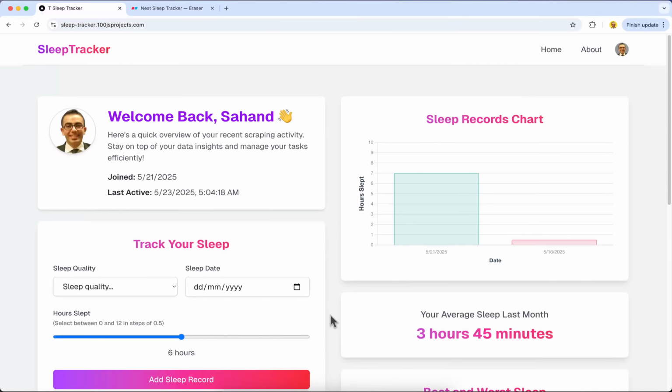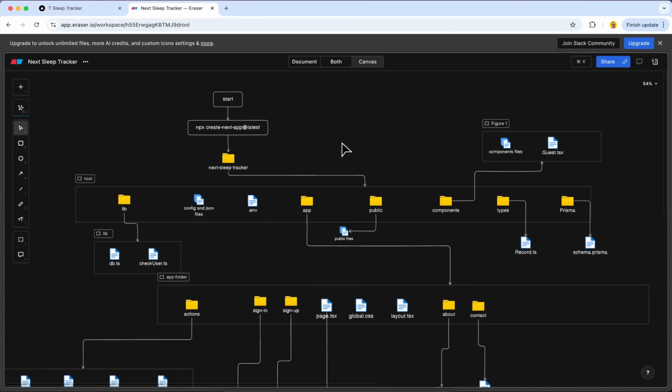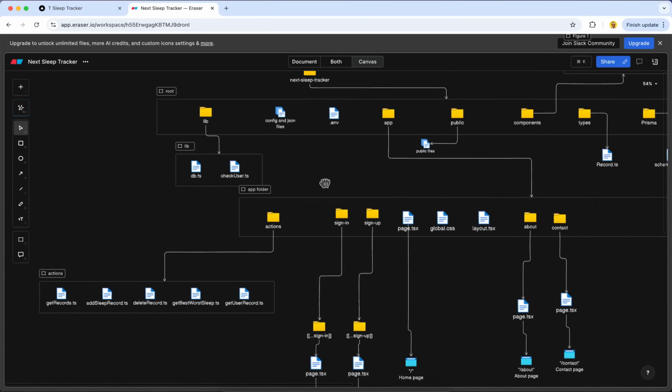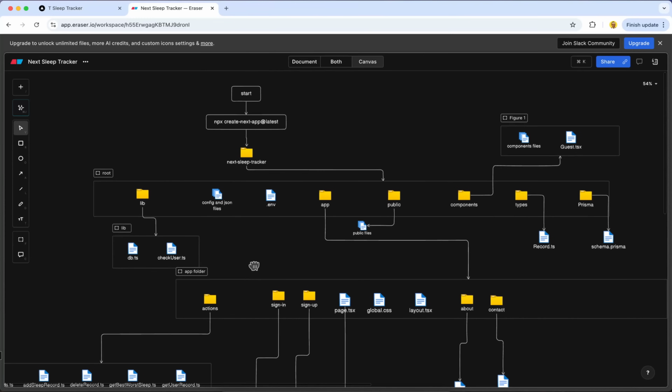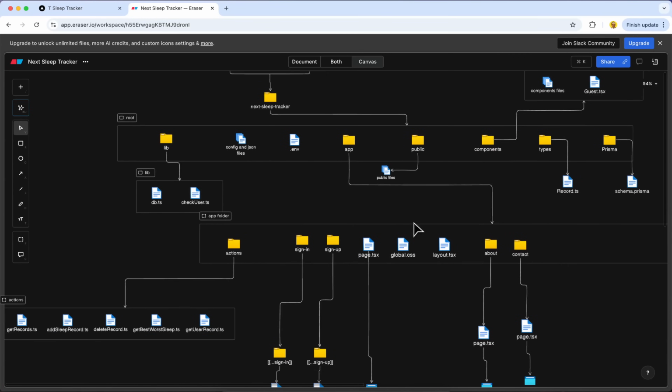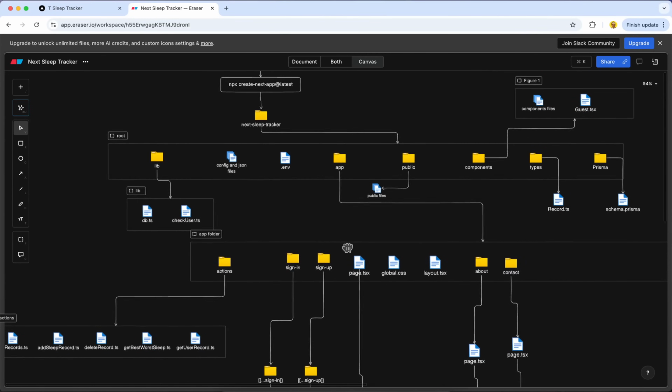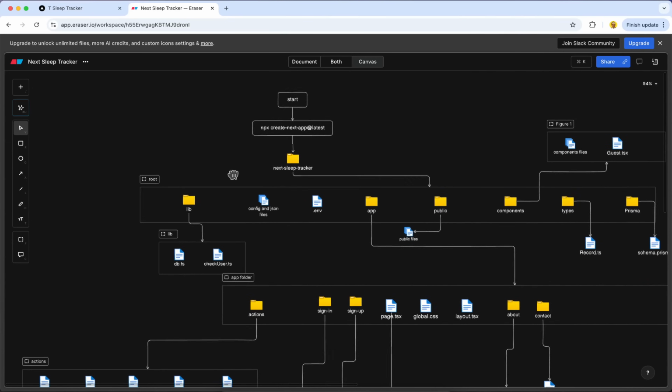All right, welcome back. In this section, we're going to install Next.js, Tailwind CSS, and create our own first template. I've put the final version here in this link. You can have access to it, test the application, and be familiar with the structure of the website with this address, sleep-tracker.100jsprojects.com. I also have created the diagram for the application, how we can manage the folders and files, and how we create our pages in our website and create the libraries, actions, and etc.